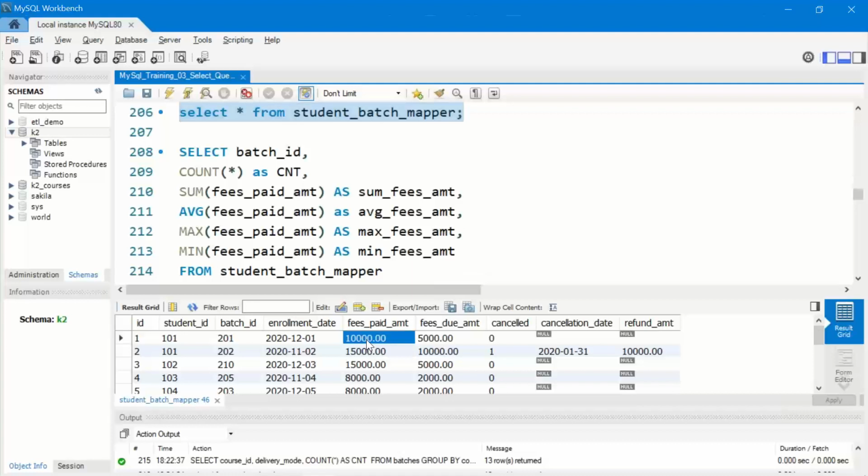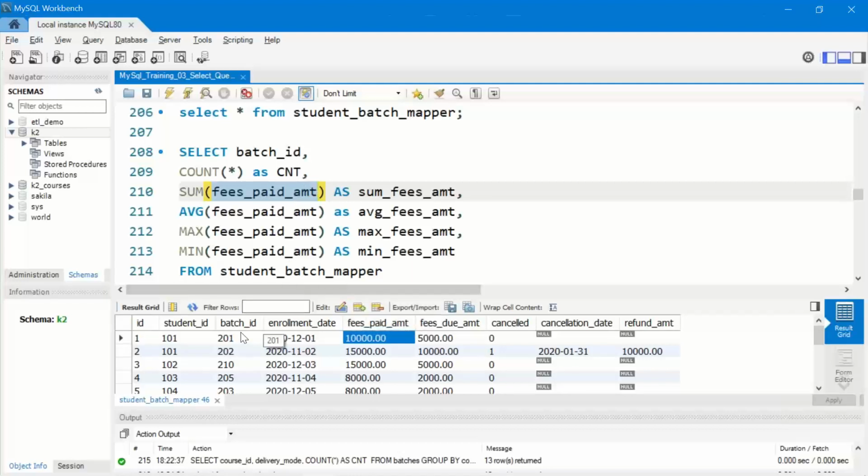What is the fees that has been paid? So here we'll select batch ID, count. For a given batch ID, how many students are there? I'll get that through count. Then the fees field.